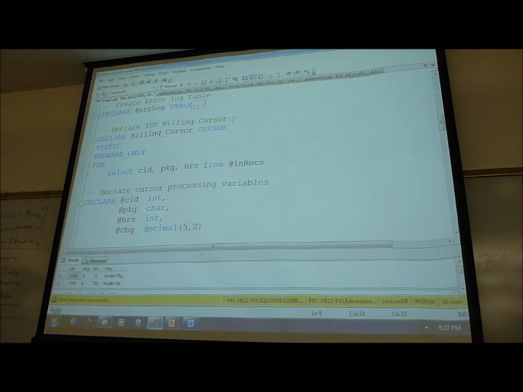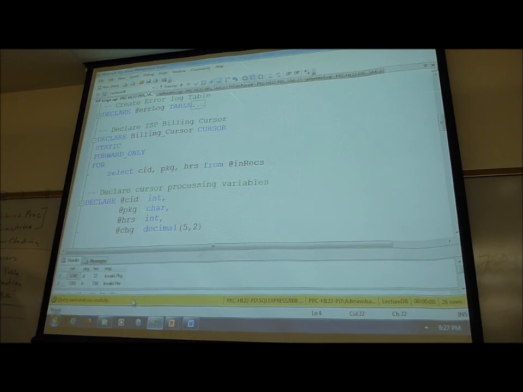So we're just going to read from it, and then as we get the information, we'll actually hit the database, or actually in this case, we're not going to hit the database. We're going to populate our table variable, insert into our table variable. So we'll do that directly. And then at the end, we'll go ahead and do a mass update on a table from our output records. So this is our way.